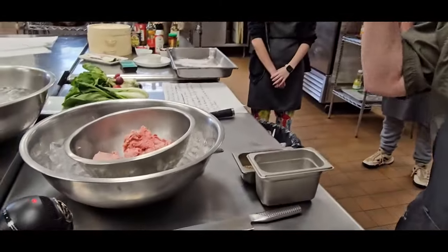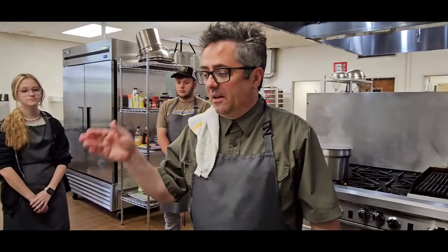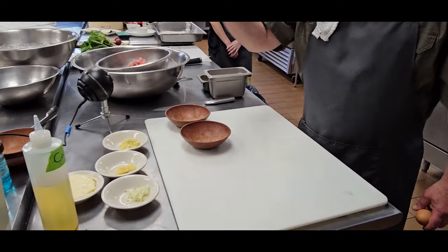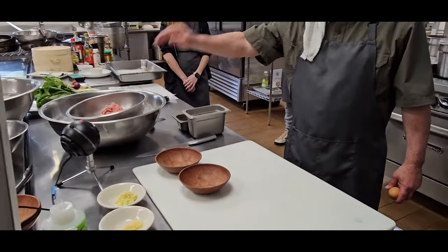We got this ground pork from Backbone Farms from Catherine. Thank you so much, Catherine. We're really looking forward to using this. And then we have some green onion that we minced up. This is some minced garlic, and this is minced ginger. And we're gonna add this to the dumpling mix.